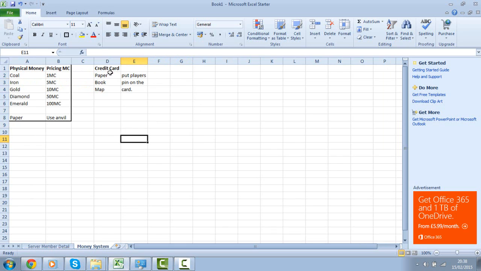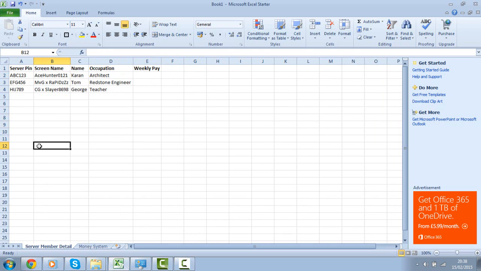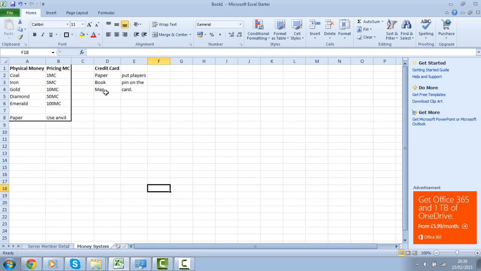You could use an in-game credit card, which basically has the pin on. So EFG456, and I'd give that to Tom, and that'd be Tom's. Tom would give that to the banker, and the banker would find Tom's chest, which would have his pin on, and check, yep, that's his pin. If it's not his pin, he can't go in, but if it is, he can take the right amount of money that Tom wants to take out.